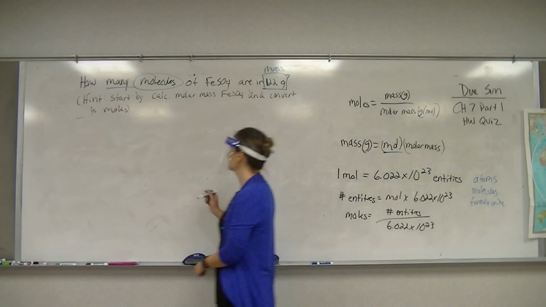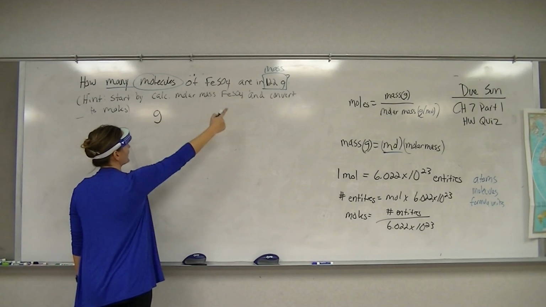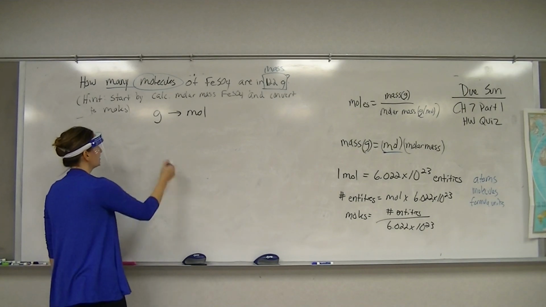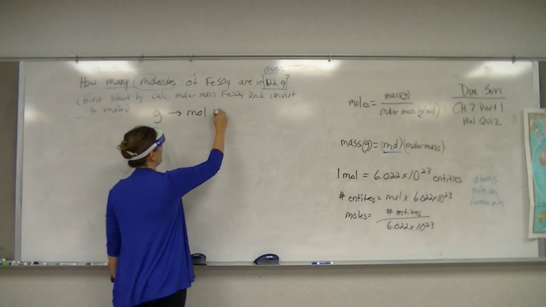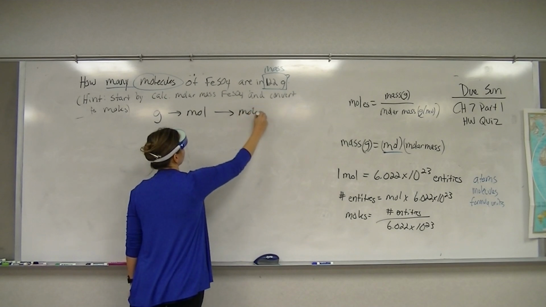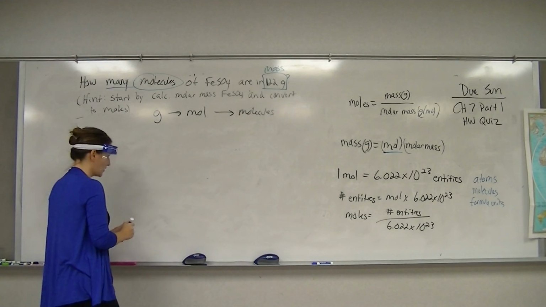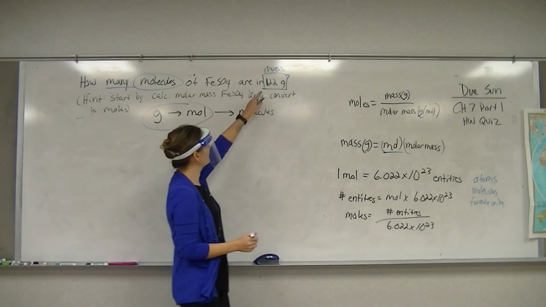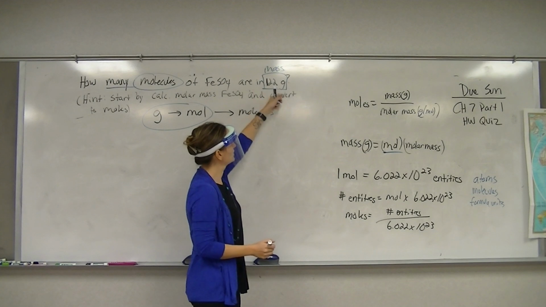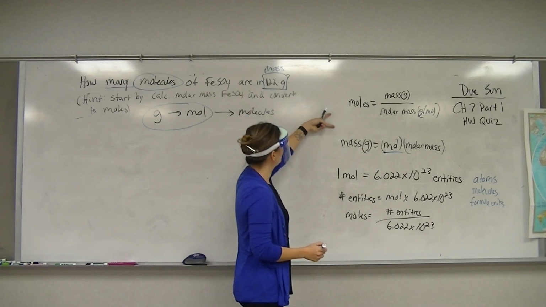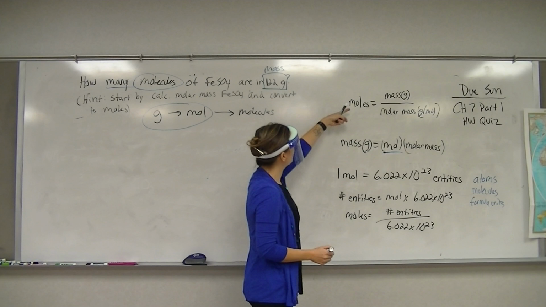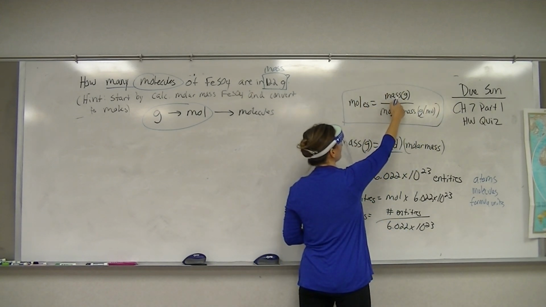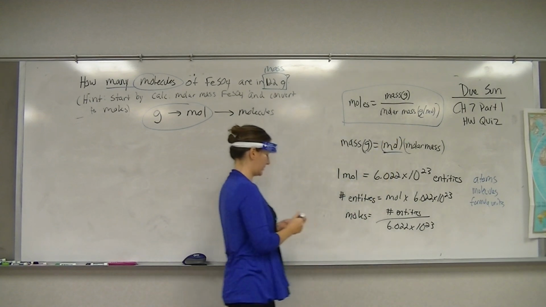Okay, so the plan is to take that grams, that mass, and go to moles first. And then use a second equation to go from moles to molecules. So let's look at this first step, because the mass is what they gave us. So if they gave us the mass and we want to go to moles, we're looking at one of these two equations. In this case, moles is what we're trying to get, so we're going to pick the top one. That way we can plug the mass in up here and then divide by the molar mass.